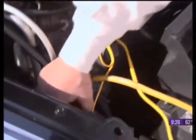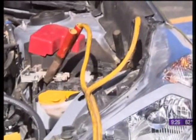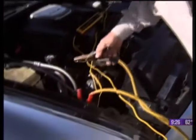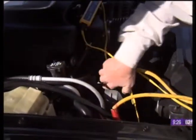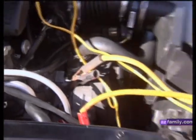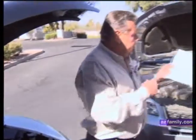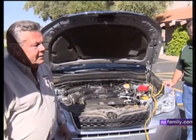The manufacturer sets a procedure for that — found in your manual. Then you hook up your negative, and rather than going directly to the battery, I recommend going to a place on the engine block where you can make a solid contact. Now you've got a solid contact. You start the donor vehicle and let it run for a couple minutes, and then you start the car that's disabled — and you should be good to go.